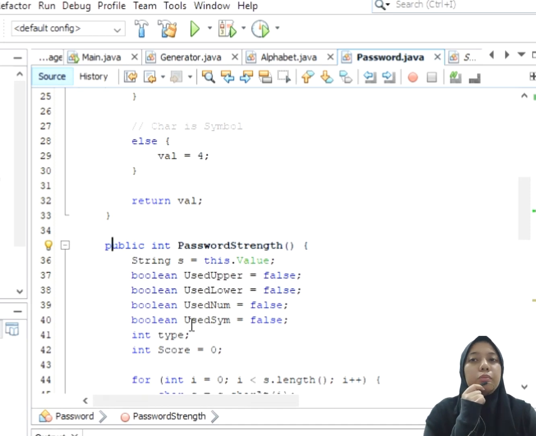It also increments a score variable based on the presence of different character types and password length.